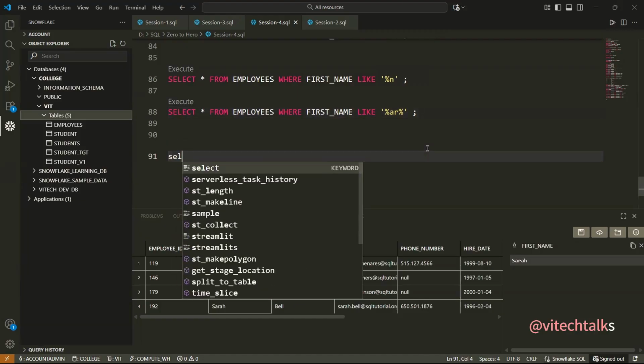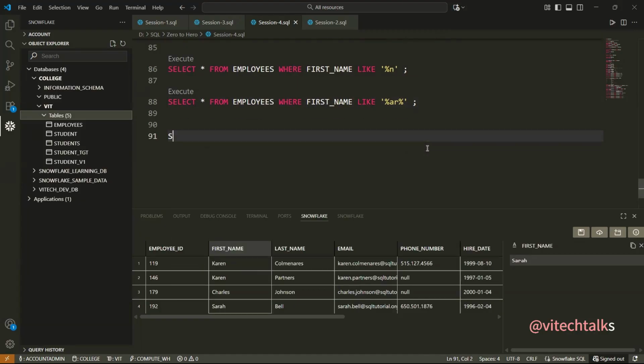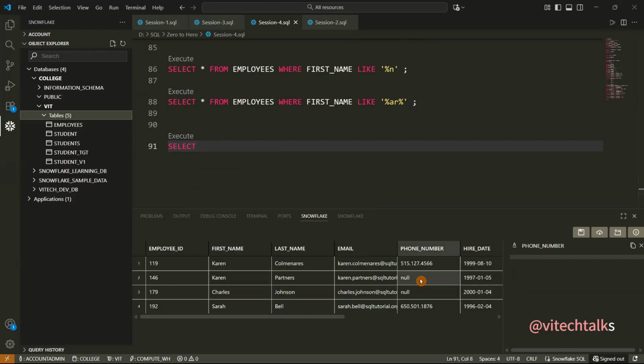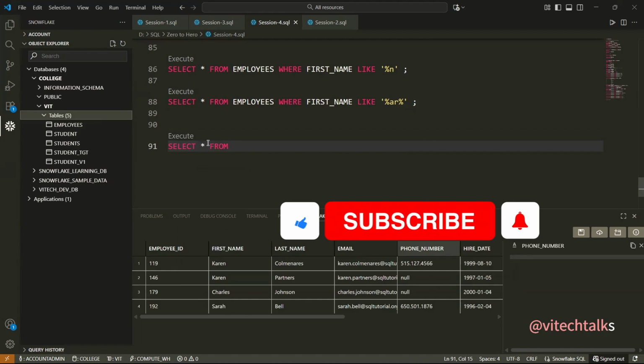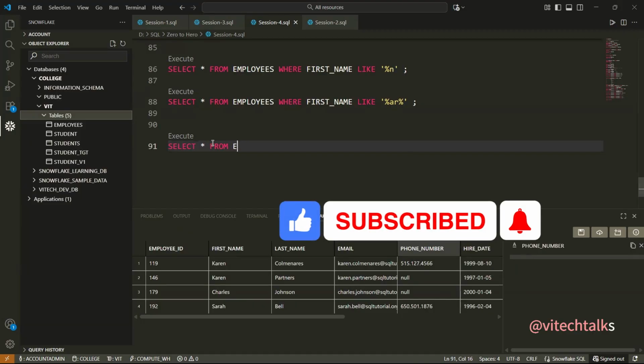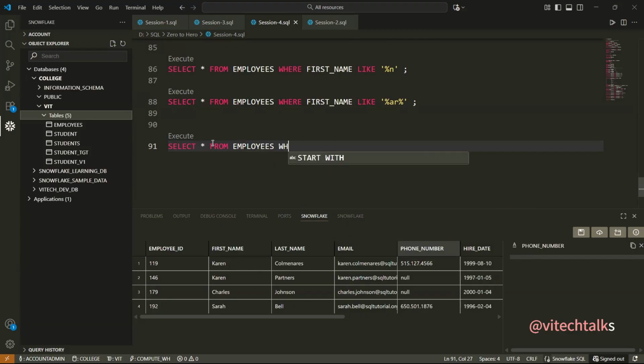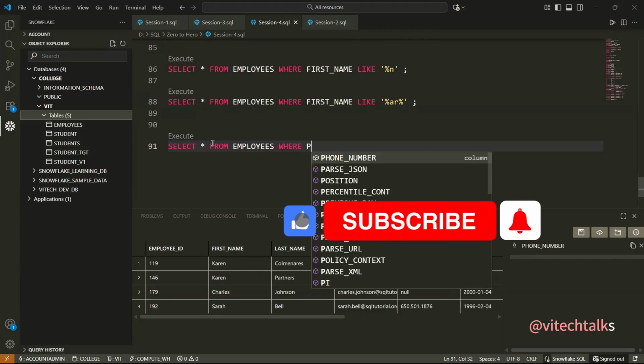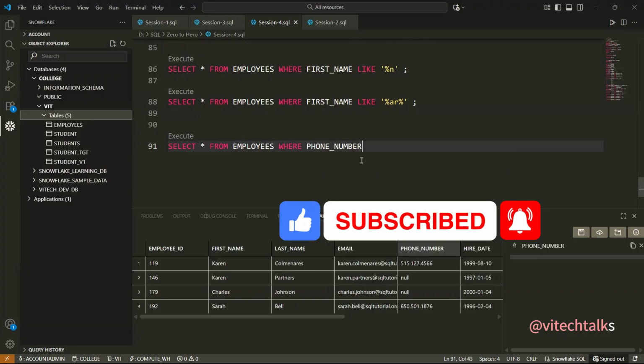Now, I have some values. It's very important. Observe carefully. Select star from employees. Even you can see the phone number, right? Select star from employees where phone number equal to null.